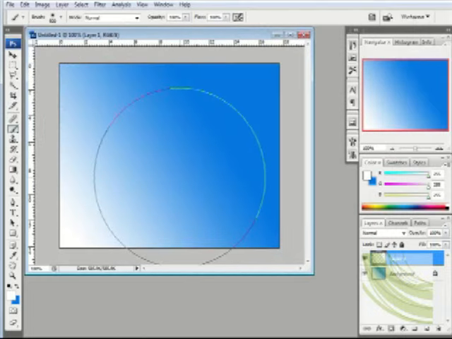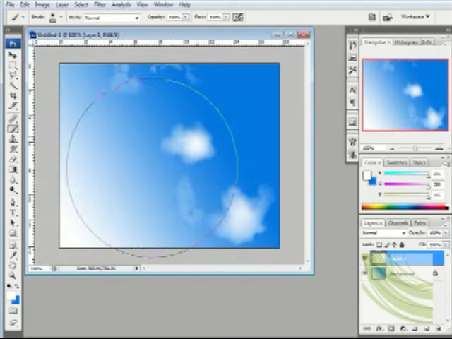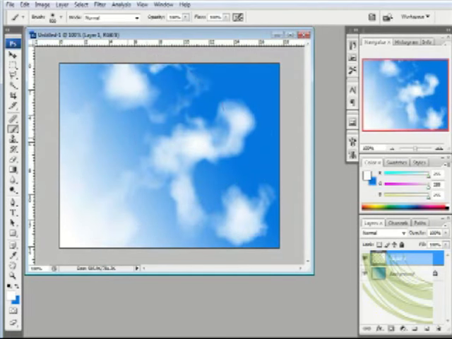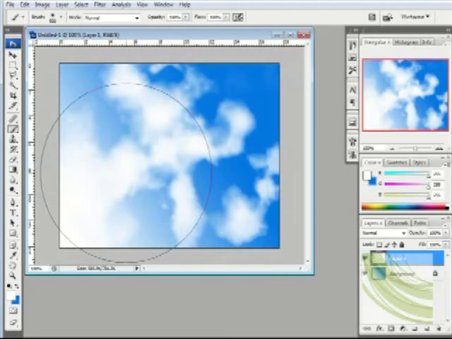I'm going to use my cloud brush, so I'm going to go ahead and just create some clouds like so. I'm just going to do this really quickly to show you guys. Okay, I think I'm happy with that.